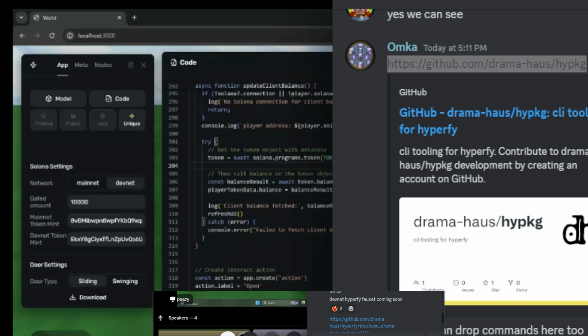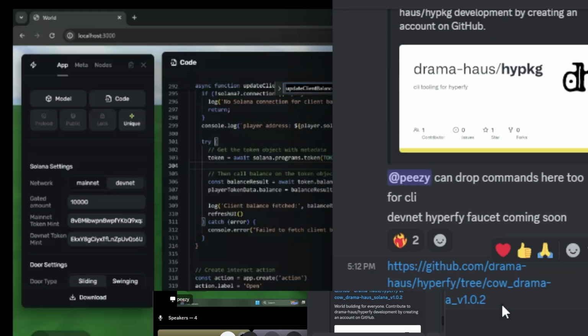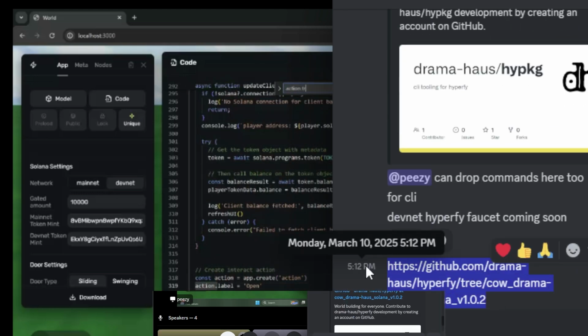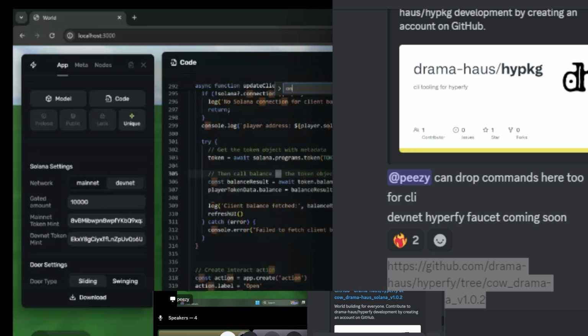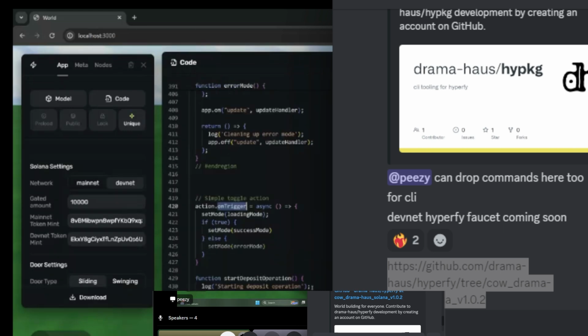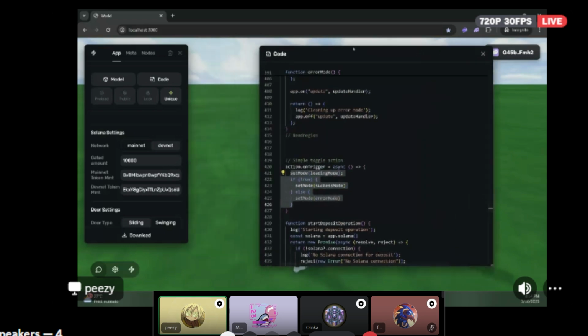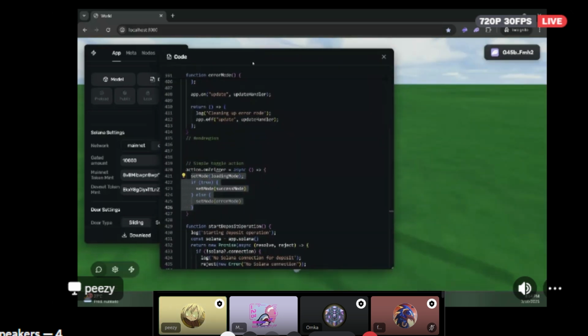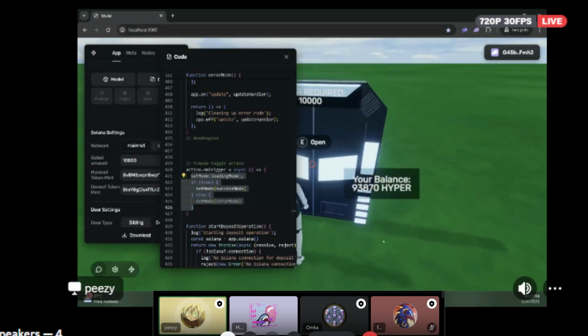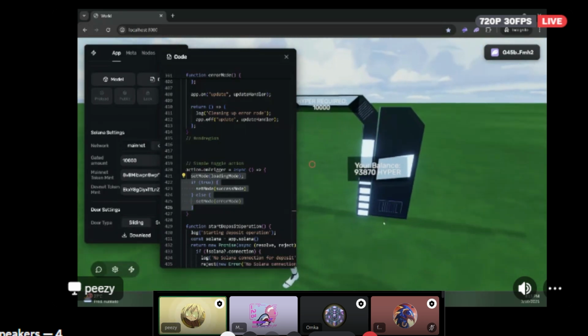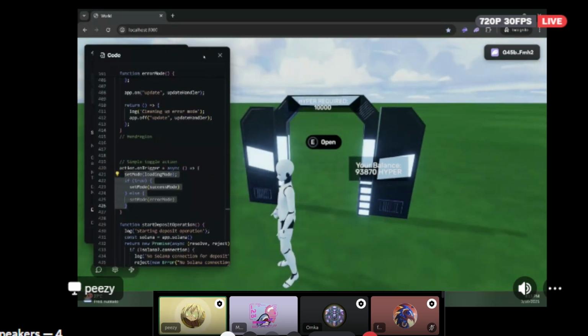Yeah. So let me do a quick search for on trigger. I removed the functionality just to implement this with you guys real quick. So right now, if we open the door, it will open, and it will close.